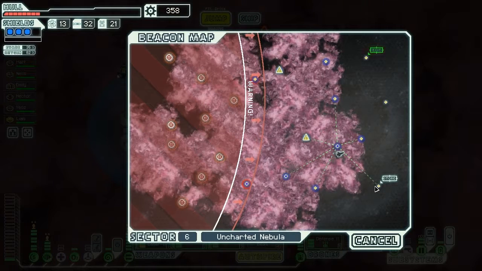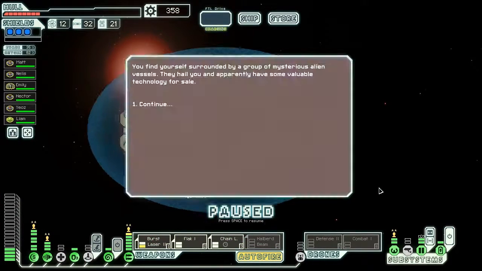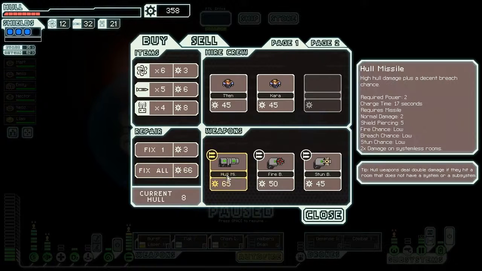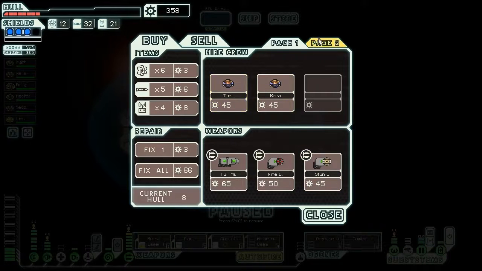There's a store, finally. Alright. Okay. Here we go. So first thing is to repair, although honestly, this would be a tempting time to try and get the tough little ship achievement. What do we need to do? 1, 2, 3, 4, 5, 6, 7 hull damage. God, it's so dangerous though. Humans are useless to me.